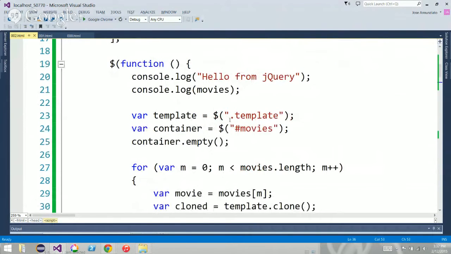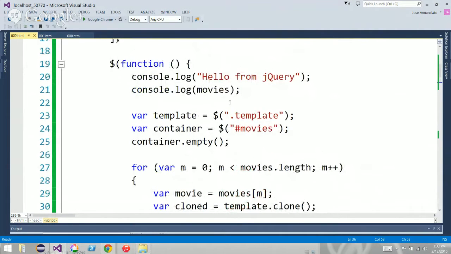It would be nice if this were a reusable function that I give an array of objects, and it just clears out the original content and repopulates this. Make sense? So let's make this a function. So let's see.